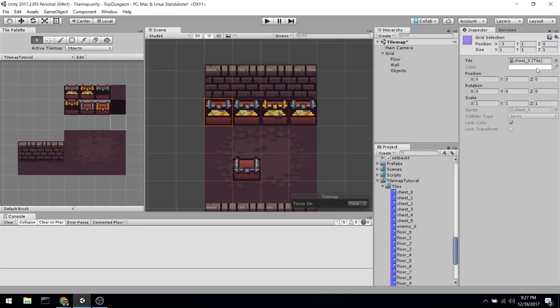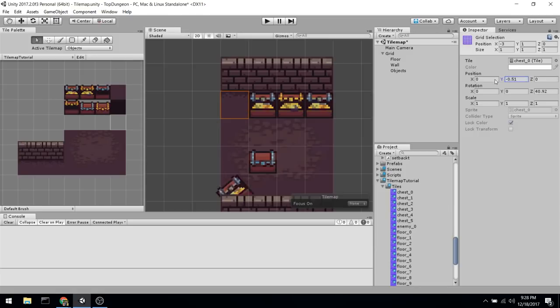Now, do know that the color is, however, not something you can modify, but you can play around with the position. As you can see, you can play around with the scale, so maybe this one is a bigger chest, so 2, 2, 2, and it has a weird rotation. Of course, rotation on the x-axis is not going to look so good. Maybe Z is the only one you want to play around with in this case. But as you can tell, you can modify these things individually if you need to.